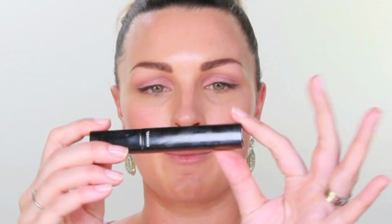Then back to finish the eyes, I'm going to take some mascara. I'm using a Chanel one, but use any waterproof mascara that you love. You can curl them first if you want, but mine curl a little bit anyway. And if I curl them too much, it makes it really difficult to put individual lashes on. So I don't want to curl them too much.